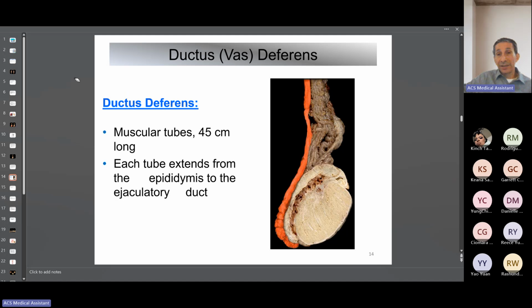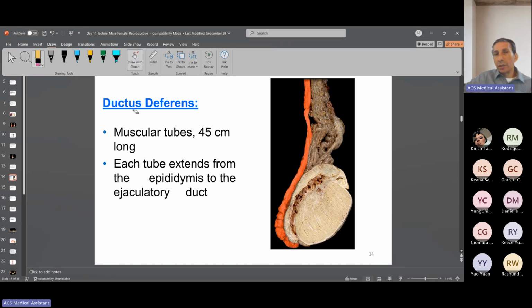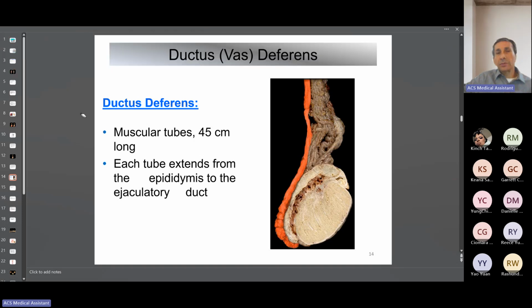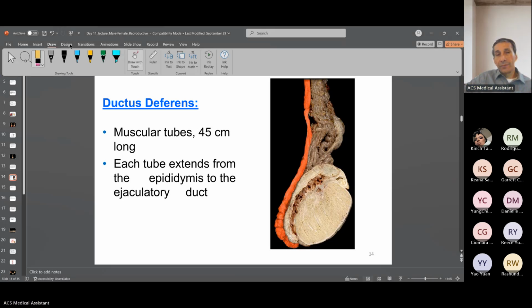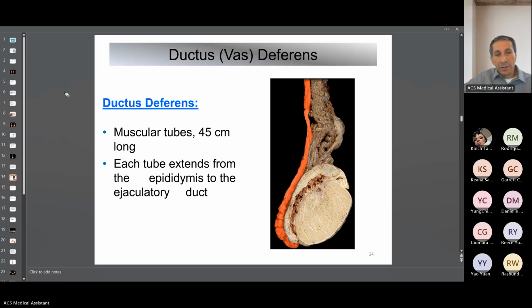This sperm that is produced inside the testicles, where are they going to move? How are they going to get out? So that's basically what it is. They can even be called the ejaculatory ducts. So when you hear these terms, you have to relate them to this vas deferens, these spermatic cords, or ejaculatory ducts. So these will be these tubes.